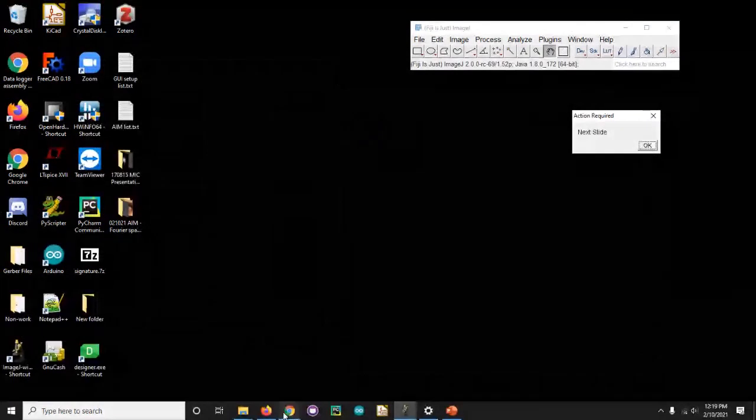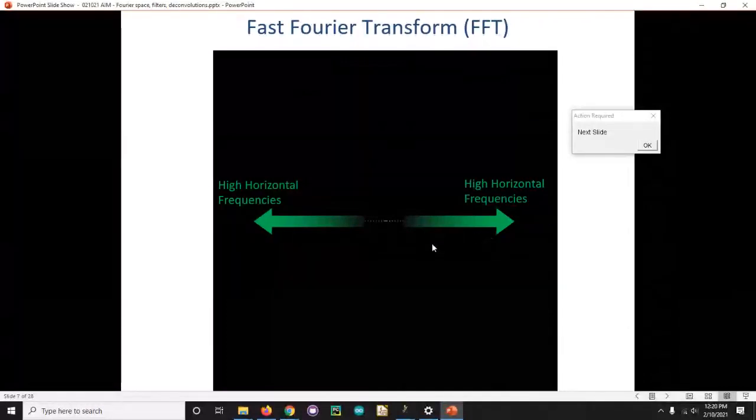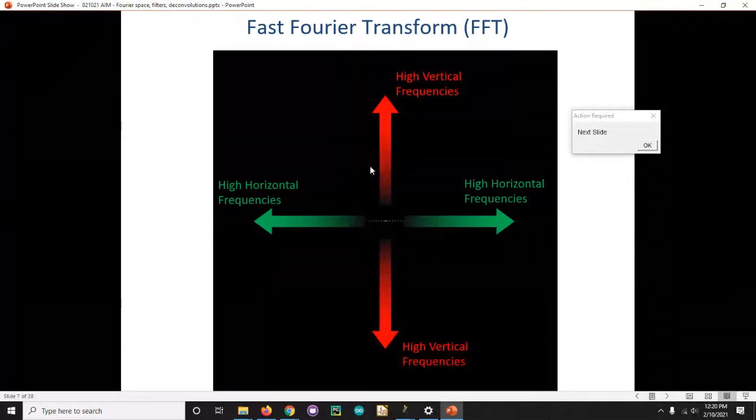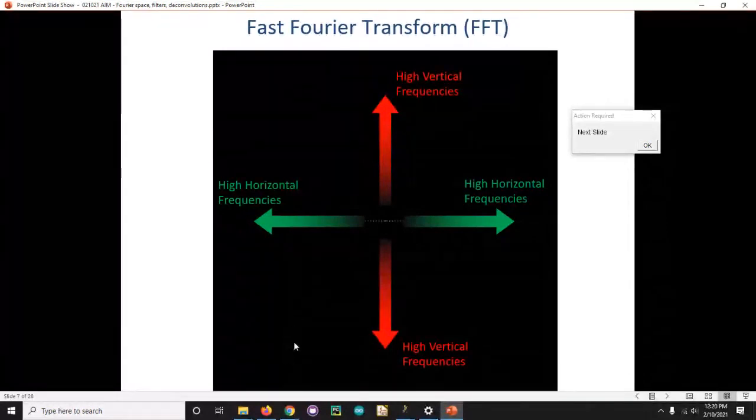Okay. To better understand how to look at these 2D Fourier transforms, let's orient ourselves. From our center point, as we go out towards the edges, we're going to higher and higher frequencies. Those are higher and higher frequency sine waves. And since it's 2D, we also now have direction. As we go out on the horizontal axis, we're getting higher and higher horizontal frequencies. And as we go out on the vertical axis, we're getting higher and higher vertical frequencies. But as our image didn't modulate on the vertical axis, there are no spatial frequencies in the vertical axis. Nothing ever changes.